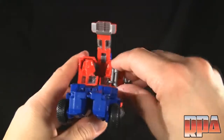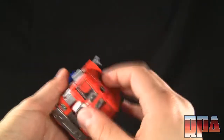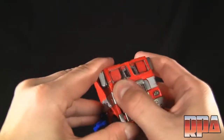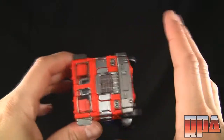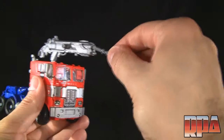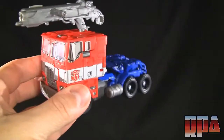Close these pieces back here. Bring his little smokestack up. And I guess just fiddle around with this. And then pop these tabs in on the side. It's got some really nice, satisfying clicks. Everything fits in perfect. No big gaps. Everything fits nice. And I guess the weapon you can also attach right at the top here. And also shoot stuff. All right, so let's take a closer look at the vehicle mode.